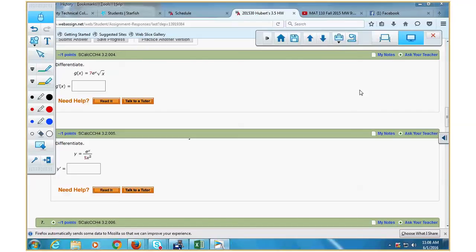All right, this one's fairly simple because you don't have a lot of binomials and all that good stuff. So first I'm going to rewrite it: 7e to the x times x to the 1/2 power. Now, the 7 I can pull out to the side, but it really doesn't matter. You could actually do the product rule here too if you wanted to. But you see what's going to happen with that 7 when you do the derivative of the first. You're going to get 0, and that term's going to come out, and you're going to get 7e to the x. So however you do it, it doesn't matter to me.